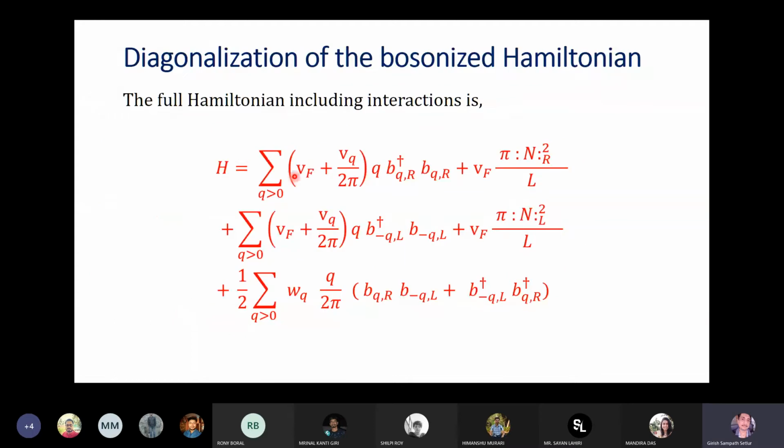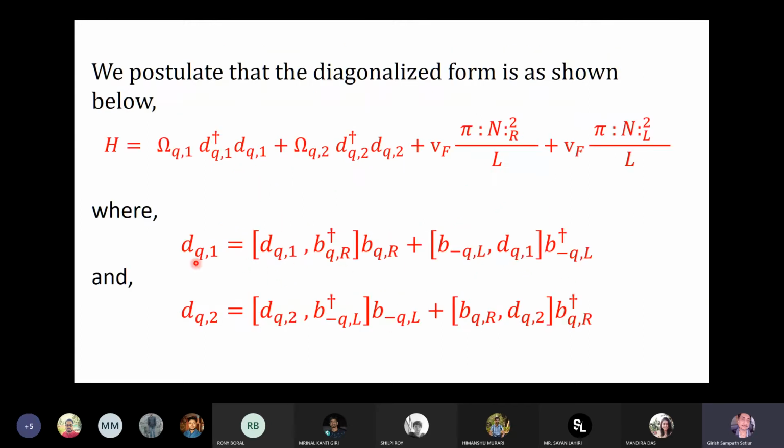So the point is, how do you diagonalize this? Notice that, the bosons being particle-hole operators, there's no requirement for them to be conserved, so you can have two annihilation, two creation operators, etc. So now how do you diagonalize this? We claim that it's going to be diagonalized in this fashion because there are two species R and L. So when you diagonalize, you should still have two species 1 and 2. And you write the diagonal form of the operators as linear combinations of the original operators. These are just numbers, and this is just an identity. If you take DQ1 commutator with B dagger QR, you get an identity. You take DQ1 commutator with B minus QL, you get an identity, etc. And all the other commutators are 0.